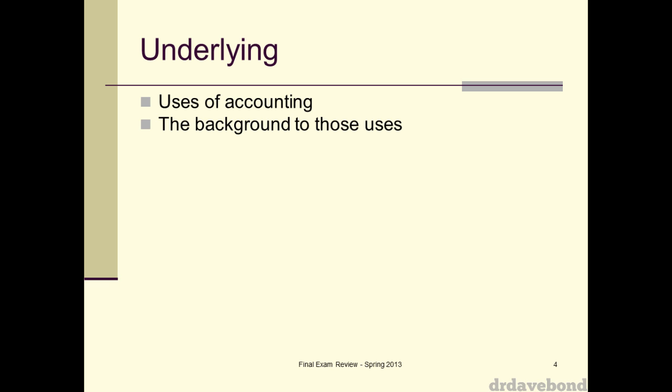Now to begin with, just having a look at some of the underlying concepts which are important for the theory questions more generally. So the things that you need to keep in mind are the uses of accounting. We discussed these in the early weeks of the semester, and we focused primarily on the contracting uses of accounting and the decision-making uses of accounting.